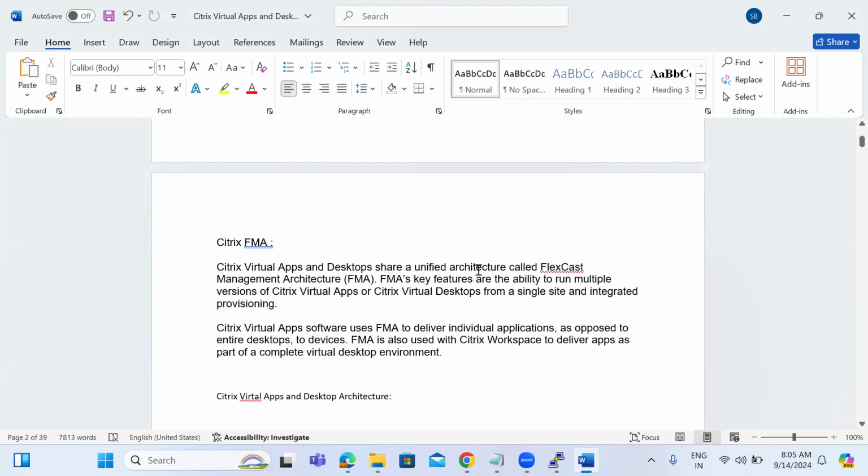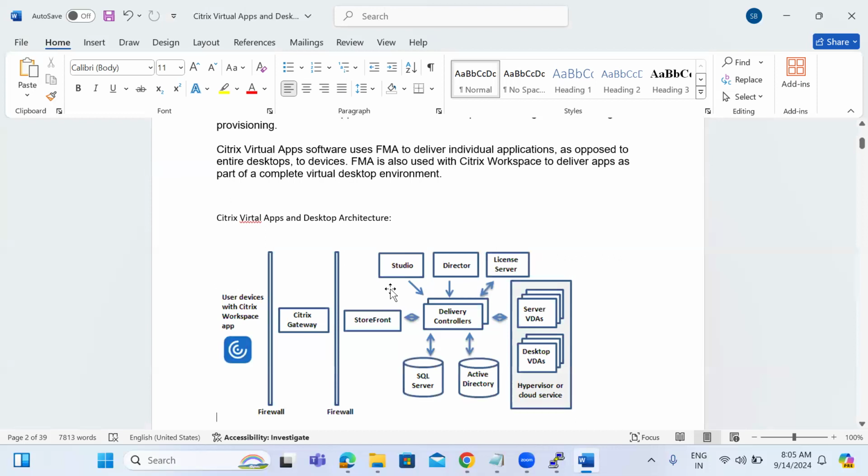The main difference is that both XenApp and XenDesktop have been integrated into a single solution called FMA. The main feature is running multiple versions of Citrix apps and desktops from a single integrated console, with integrated administration provided by FMA. To deliver desktops and applications, provisioning services, cloud and XenMobile can also be integrated using FMA. We can even connect with Citrix Cloud.